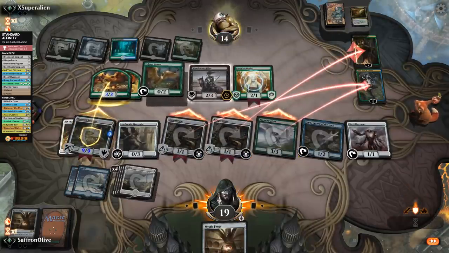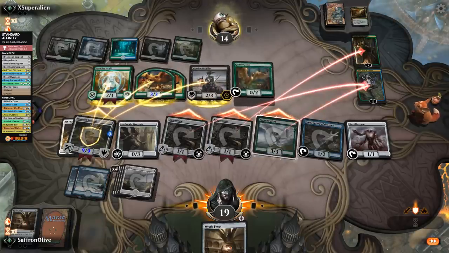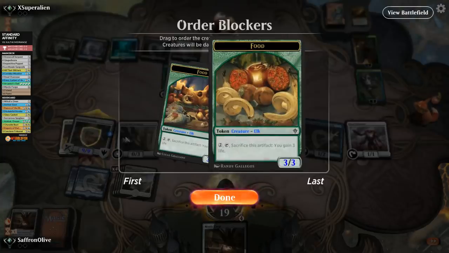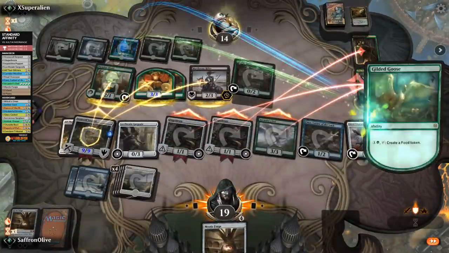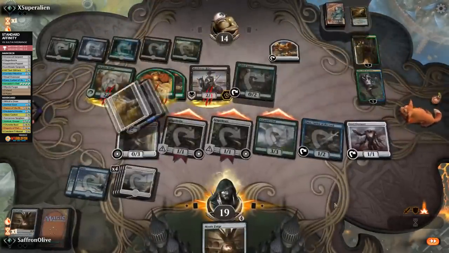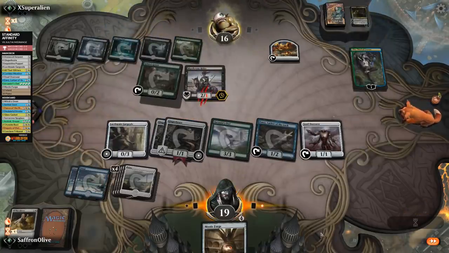Opponent blocks. Okay. We will kill Food Paradise Druid. Leave the Murderous Rider. Opponent makes a food. Yup. So Oko goes to one, we lose some stuff, but we still have a pretty good board going.